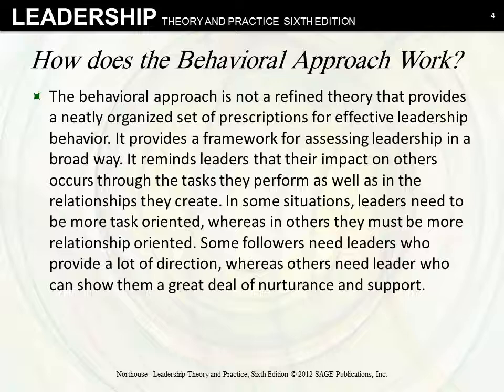It reminds leaders that their impact on others occurs through the tasks and the relationships they create. In some situations, leaders need to be more task oriented, whereas in others they must be more relationship oriented, so it depends. Some followers need leaders who provide a lot of direction, whereas others need leaders who can show them a great deal of nurturance and support.